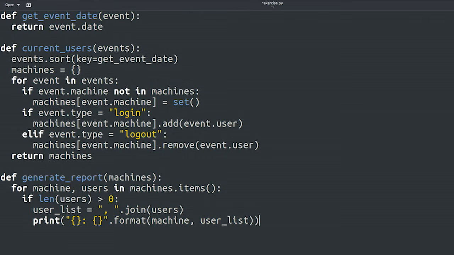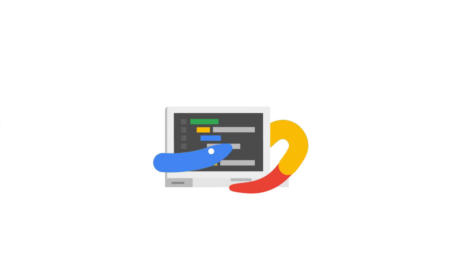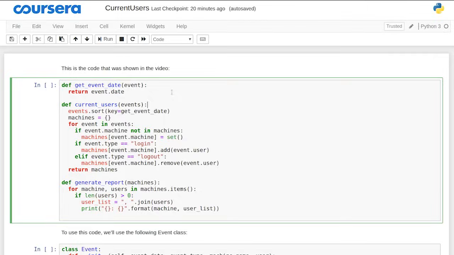Yay! We've written all the functions we need to tackle our problem. We're almost done solving our problem. We've written the code that solves our problem statement after following our research and plan. We're now going to put all of our code in a Jupyter notebook, execute it, and see what happens. This is what our code currently looks like, as we wrote it in the previous video.